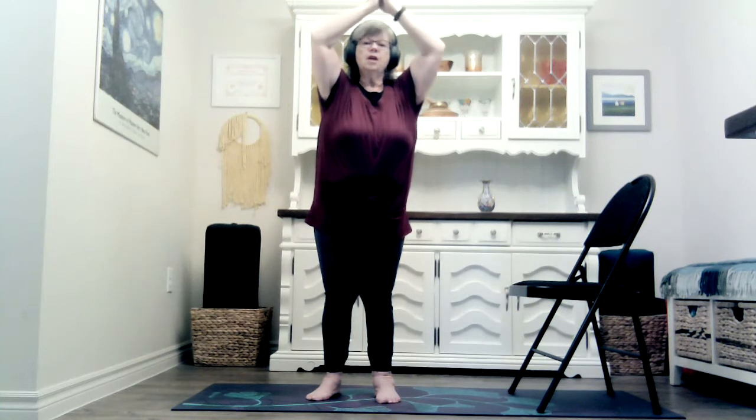As you start to breathe in, lift your arms out to the side, bringing your palms together above your head. Then as you exhale, draw a line down the midline of your body to about your waist. Let go of your hands and bring them apart as you start to inhale. Let's just take a series of breaths here. Yoga is phenomenal for helping you get in touch with your breathing and pay attention to your breath. Your breathing often improves and it just helps you become more calm when you want to. So just take a few more of these sun breaths, standing in mountain pose, gathering your own thoughts.